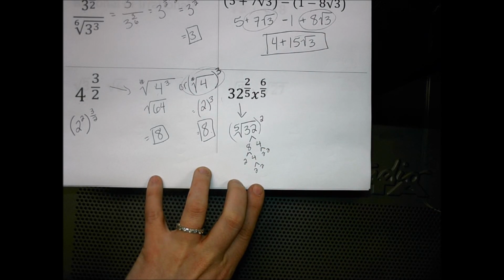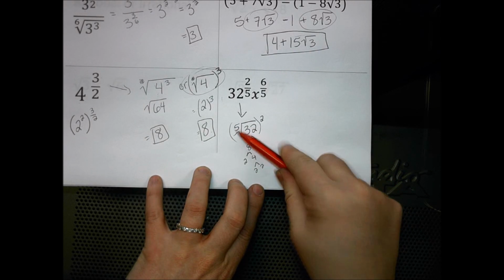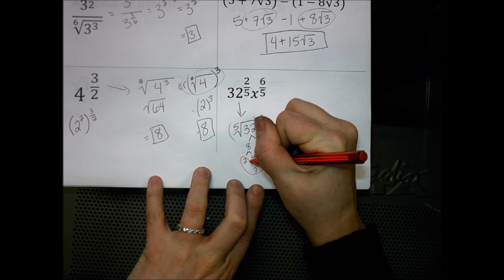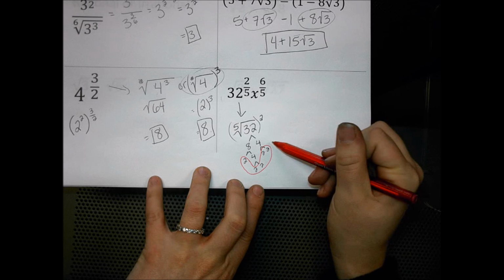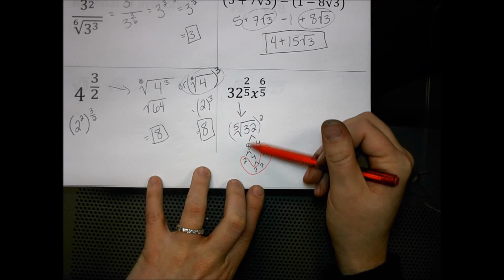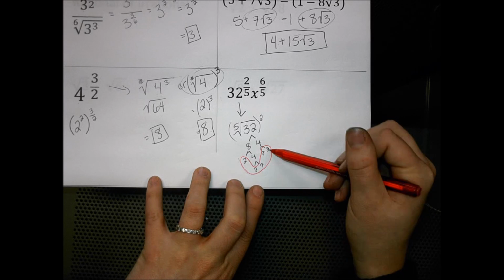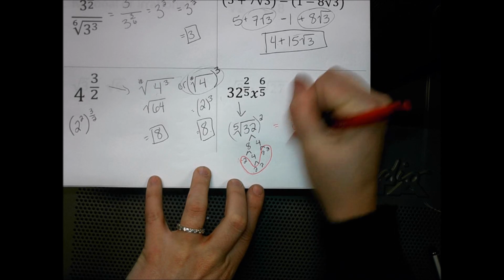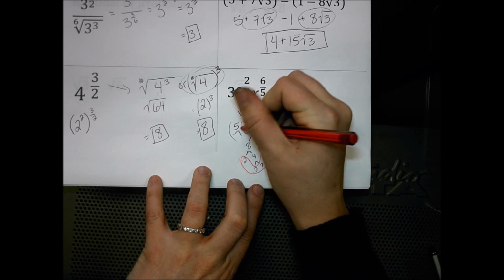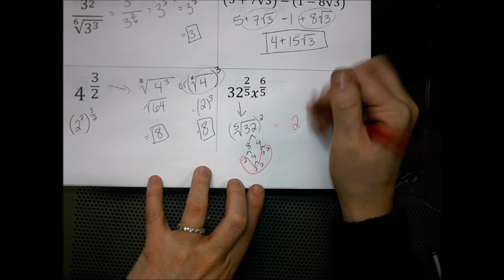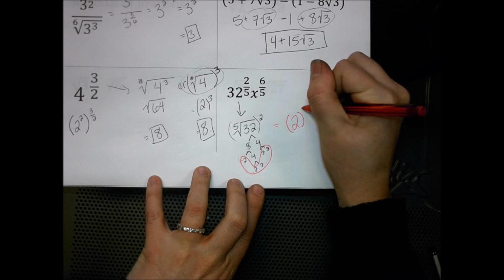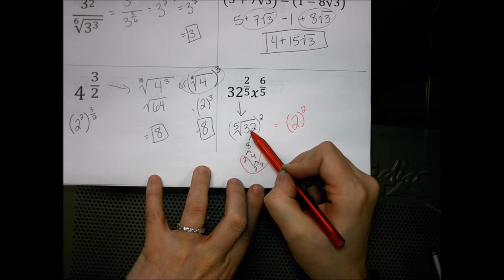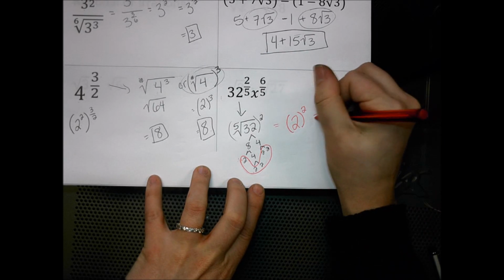I need 5 of any prime number in order to take it to the outside, or 5 of any number at all. In this case they are prime, and I don't have any other prime numbers left over, which means I factored everything and it's only these 2's at the end. Since I have 5 of them, I can bring out a 2, but because there's nothing left to be factored, this radical disappears. So I have a 2 and I raise it to the 2nd power because I'm dealing with this exponent at the end. So the 5th root of 32 is 2. 2 squared gives me 4.